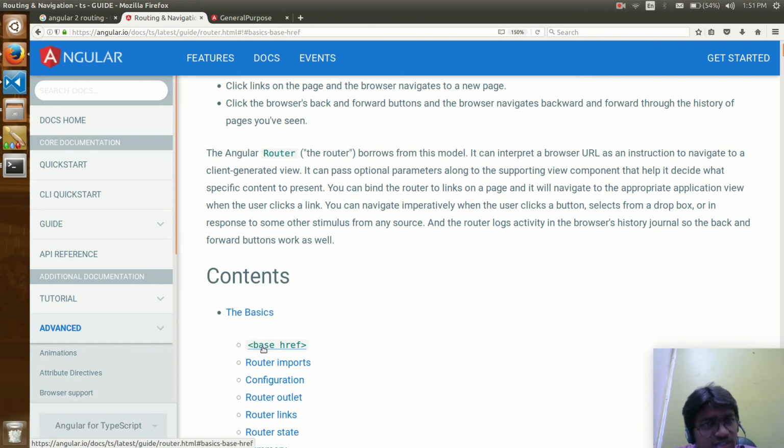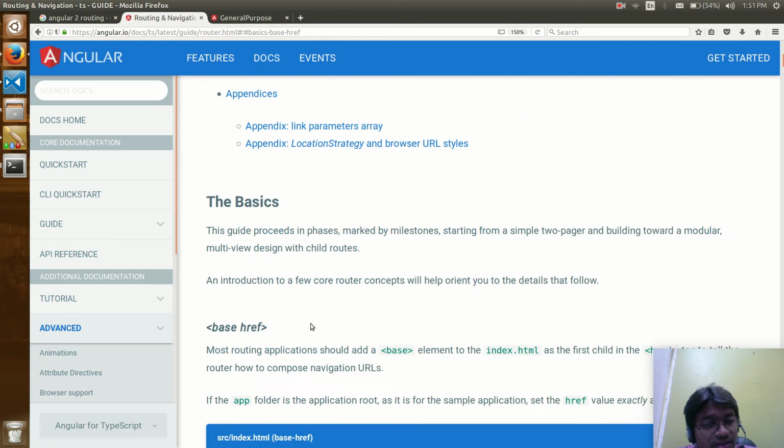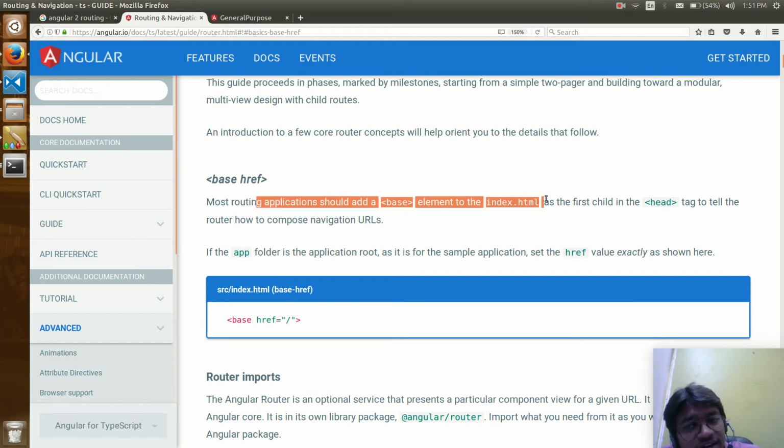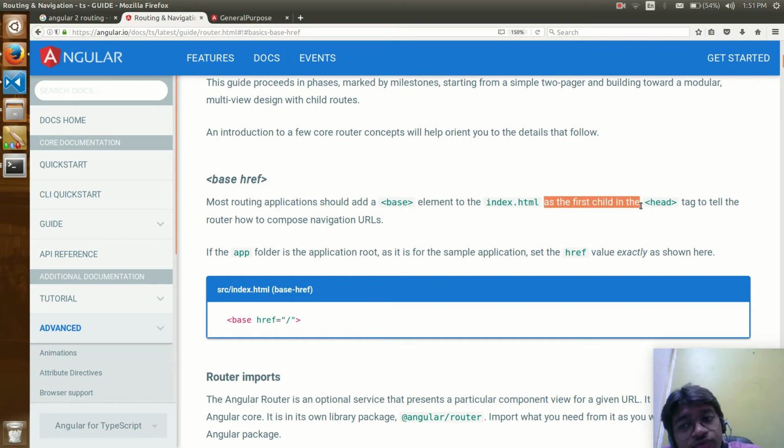So the very first thing we are going to see is this base href that they have mentioned over here. Most routing applications should add the base element to the index.html as the first child in the head tag to tell the router how components compose the navigation URLs.